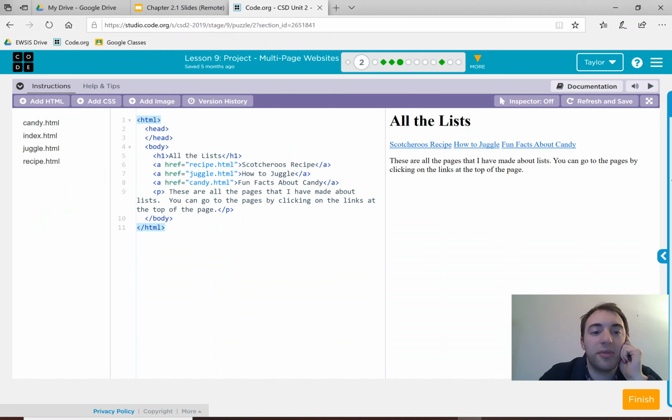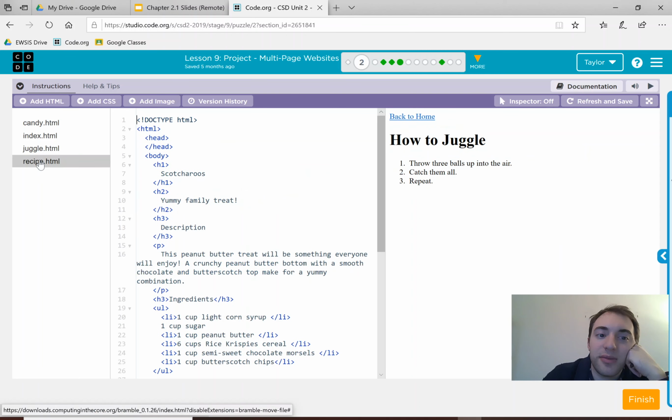So for one of these other ones, if I click on, say, how to juggle, you'll see on the top, there's a space that says back to home. And it has in here index.html as the place to go. What I want you to do for recipe.html, if I click on recipe, you'll notice there isn't anything here.